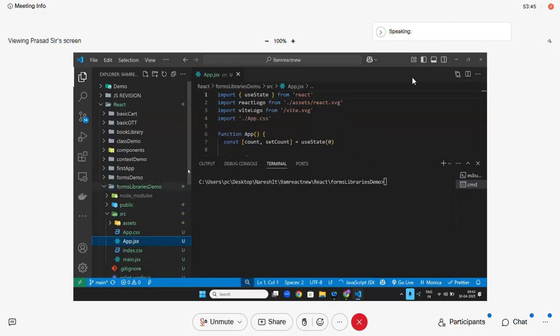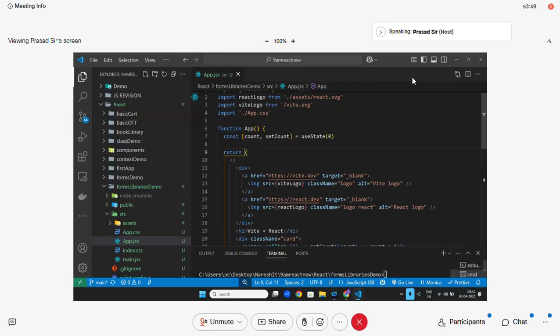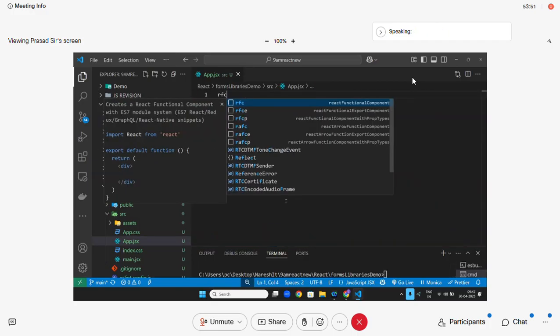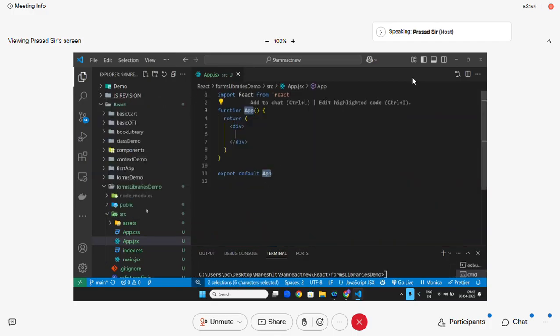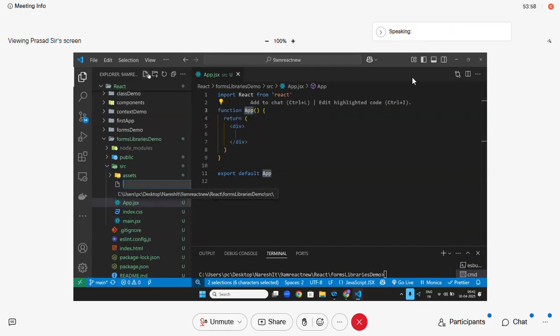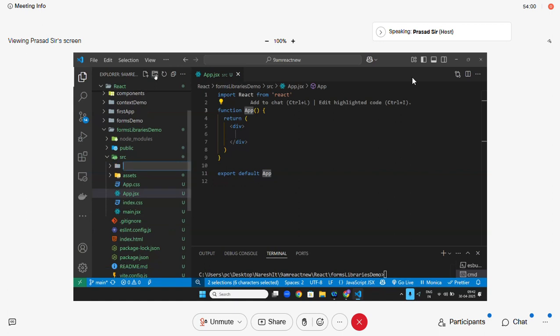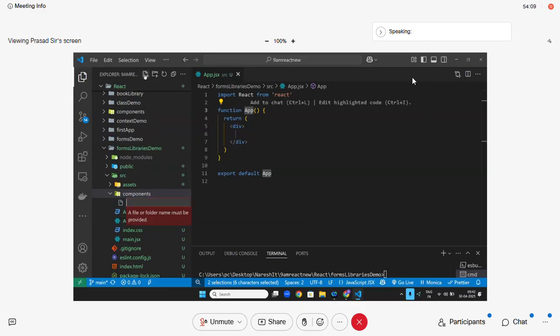src, App.jsx, rfce. I will create one more, components, FormikForm.jsx.